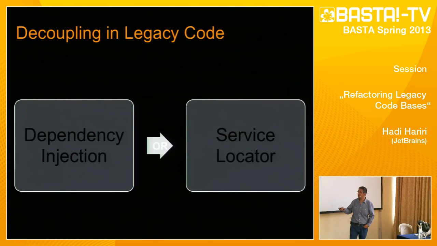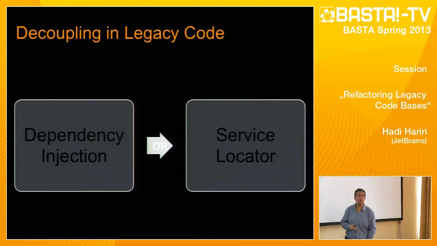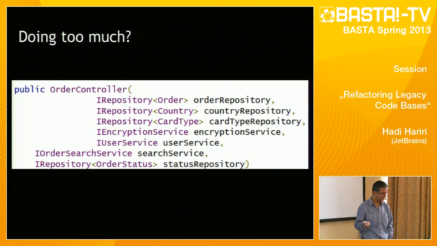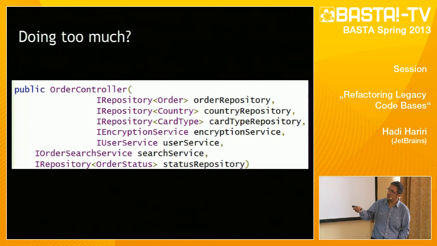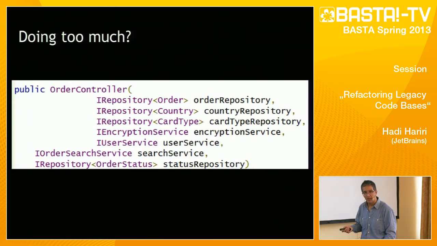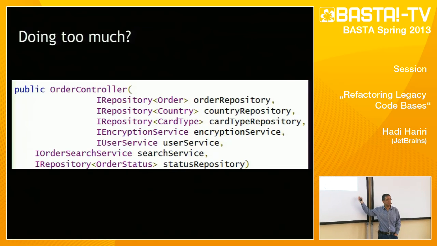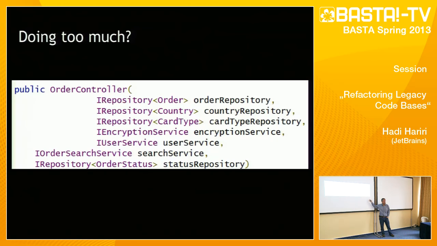And dependency injection also is good in that not only does it allow you to isolate your dependencies, but it also gives you code smells. Right? Here is an example of an order controller from real code, which is the example I was talking to you about before. If you look at this, you see 1, 2, 3, 4, 5, 6, 7 dependencies being passed into that class. And I've seen this way too many times. But it's okay. I'm using dependency injection. Surely this is fine, right? Because I'm using it. I'm doing everything the book says. I'm passing in my dependencies. Yes, but you're passing in 7 dependencies.